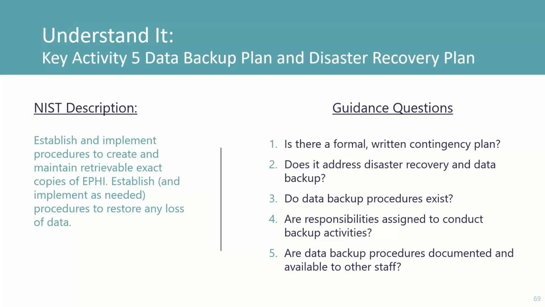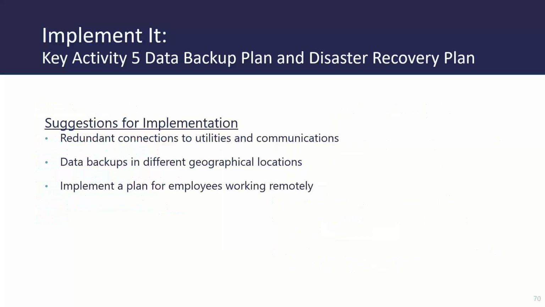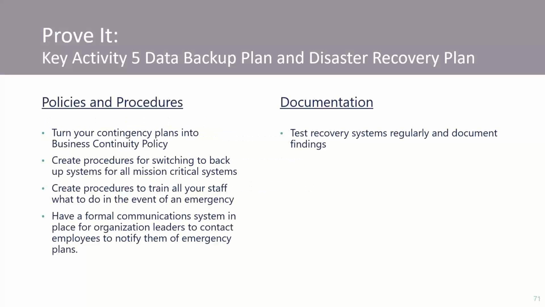So where are your formal policies? Who has access to the data in that case? And always have redundancy when it comes to communication. Inevitably, something will happen and somebody doesn't have access. So we always want redundant connections, data backup to different geographical locations. Now we have the cloud as well. And always implement a plan for people working remotely. And I think that we've done a pretty good job on that with COVID.